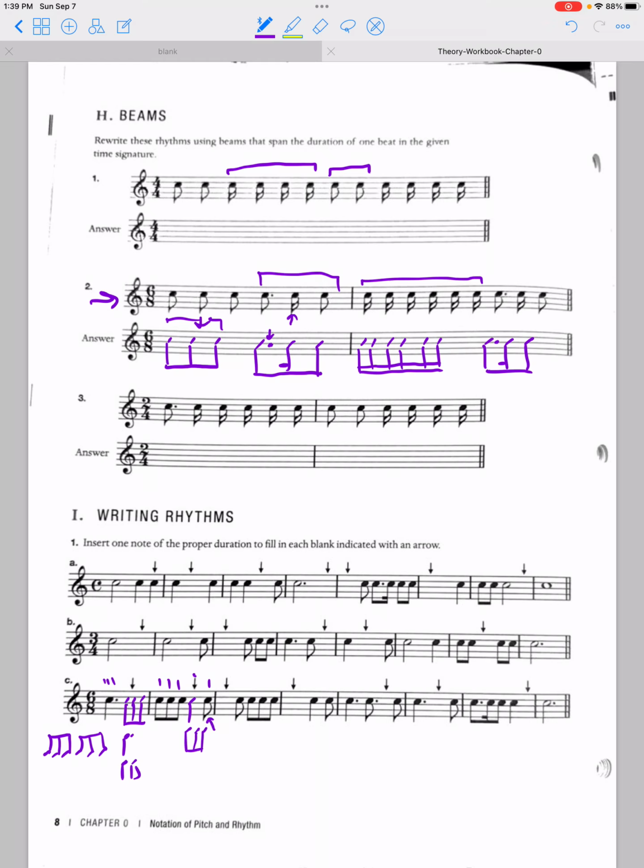This measure is the exact same thing because we have 1, 2, 3, 4 eighth notes and we need 2 more. So let's do another quarter note. This one we have 2 eighth notes to the quarter note and then 1 by itself. That's 3. 6 minus 3 is still 3. So we can do a dotted quarter. That equals 3 eighth notes. We could do actually 3 eighth notes. We could do quarter, eighth, whatever you want.